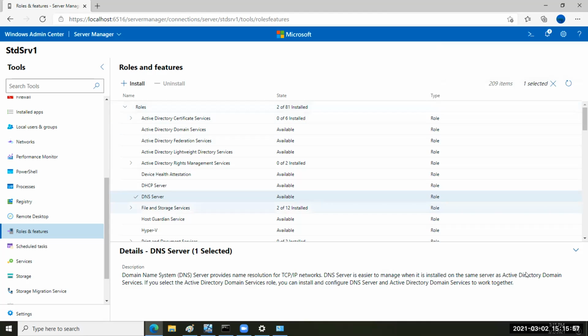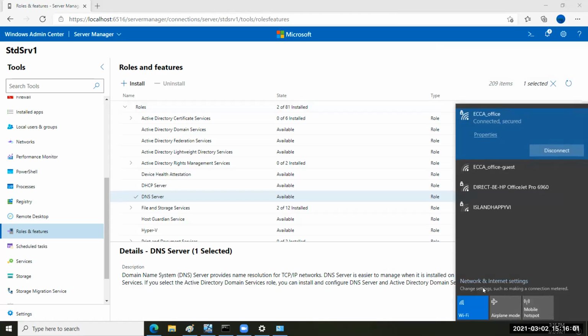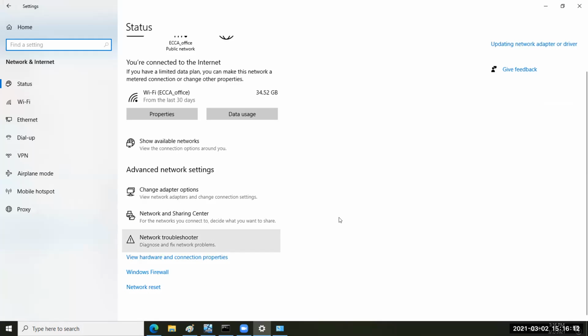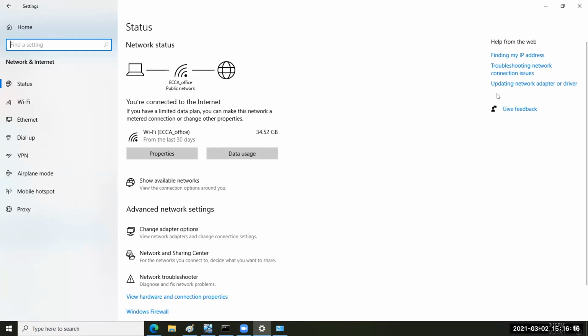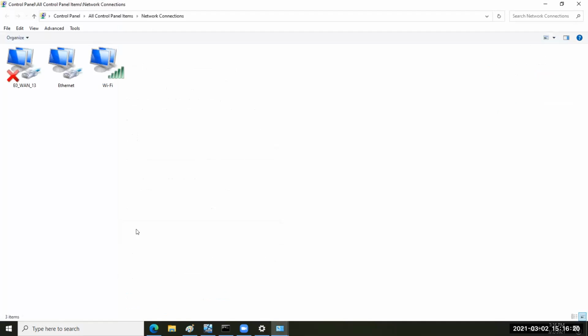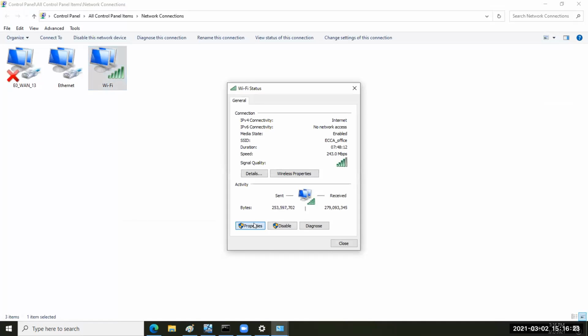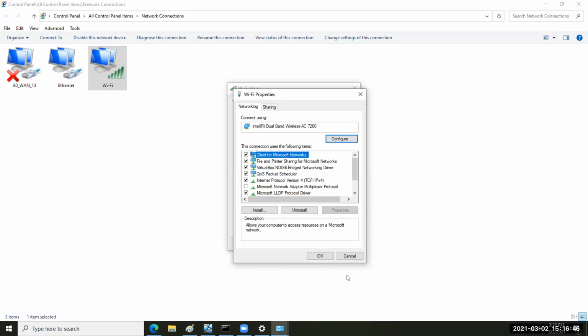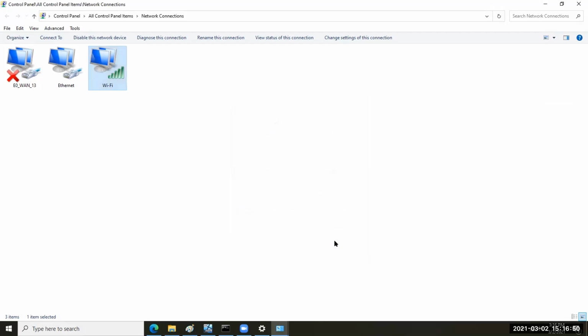Now here's the fun part. I'm going to go into here on my network setting. Are you with me? Yep. And I'm going to do something really naughty. I'm going to go into my adapter properties. And on my Wi-Fi, I'm going to take out my DNS. I'm basically going to remove this. Okay? So I'm saying I want to use my own DNS server, but I'm going to put a blank entry in here. And I'm going to say OK, and then OK, and close.